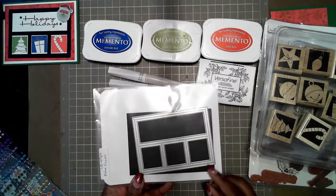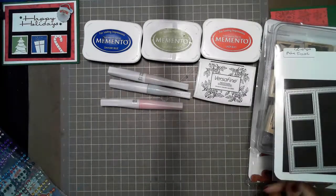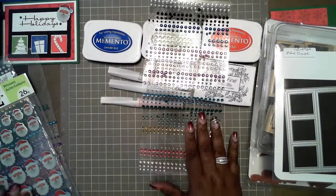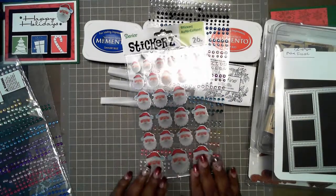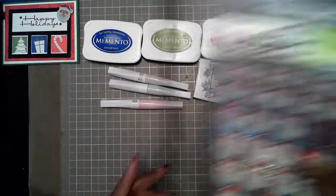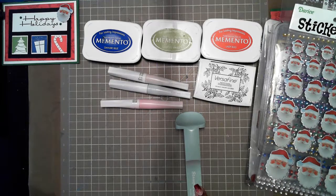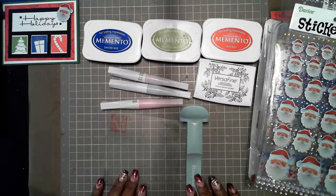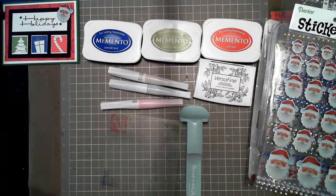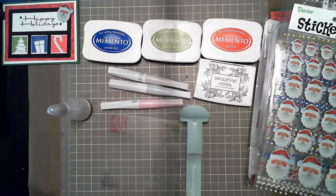Also, I will be using a metal frame die cut. I'll need some rhinestones and some Santa stickers, and I'll show you how to do that. And I will be using this Stampamajig to line up my images, and it's a 2-piece. And I will also need my embossing buddy for the sticker. And I think that's it, so let me move this out of the way and start making the card.